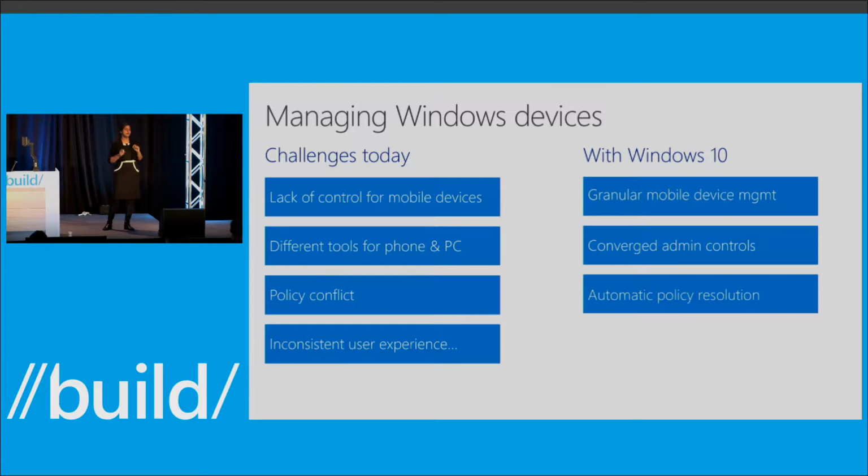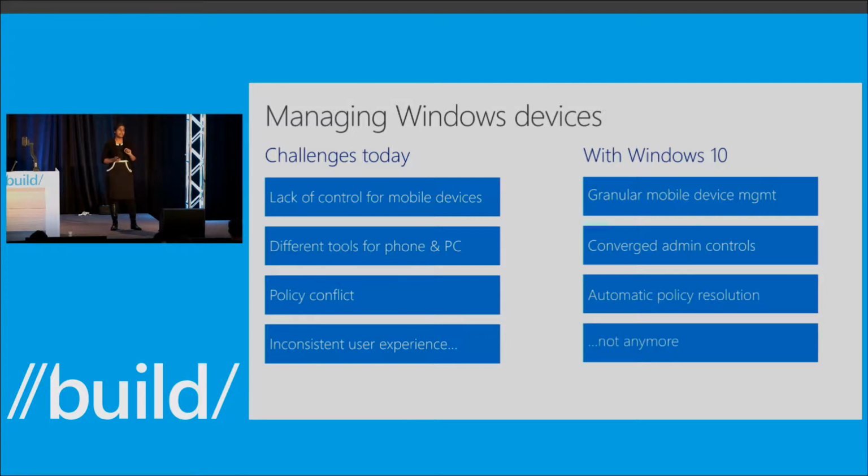Third, there is still going to be a case when you need to have multiple management tools managing your device. And in this case, the Windows 10 device automatically resolves conflicts and picks the most secure configuration when it is managed by more than one management tool. So in the previous example that we saw, even if the Exchange ActiveSync admin had not disabled the use of camera, the stricter configuration that the System Center Configuration admin applied would take effect on the device.